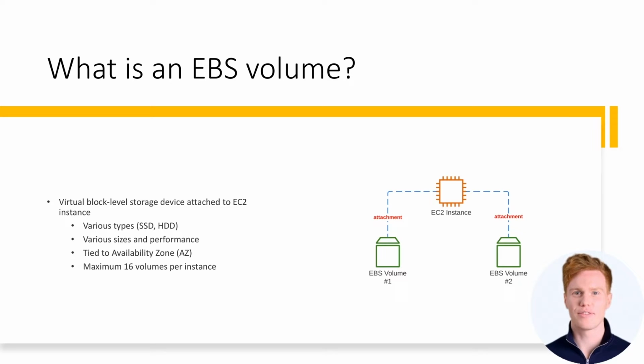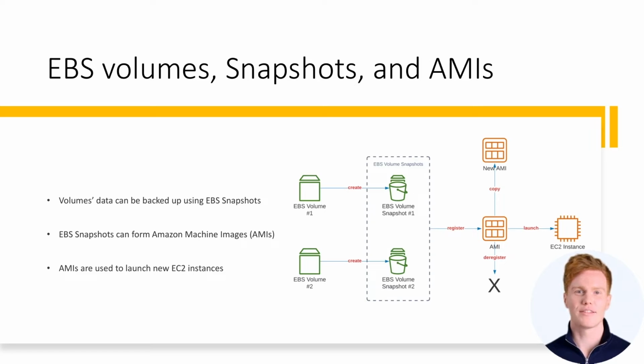When choosing your EBS volume types, you'll find multiple options based on your business application requirements. Every EBS volume can be backed up and persisted in the form of EBS snapshots. EBS snapshots are a point-in-time copy of your data and can be used to enable disaster recovery, migrate data across AWS regions and accounts, and improve backup compliance. One or more snapshots can form an Amazon Machine Image, AMI. An Amazon Machine Image is a supported and maintained image that provides the information required to launch an instance.